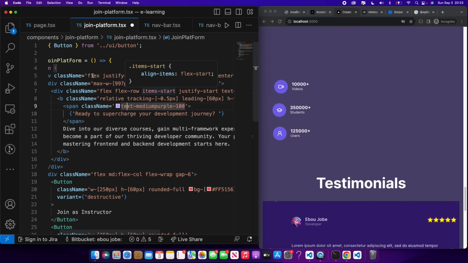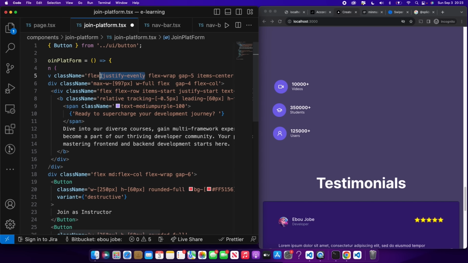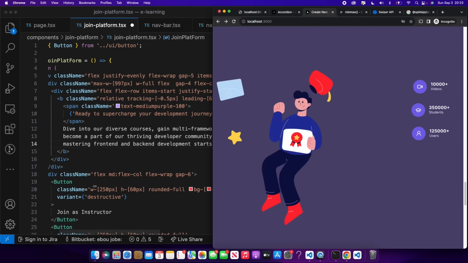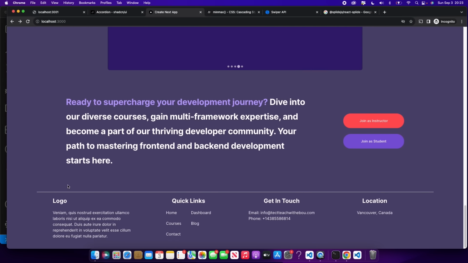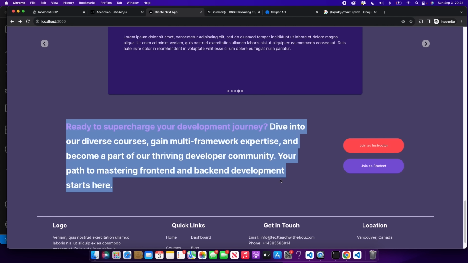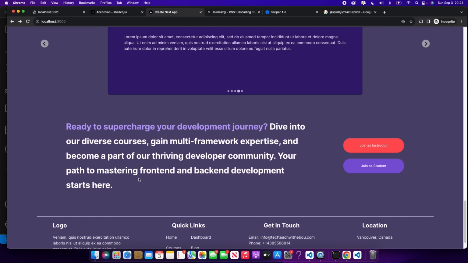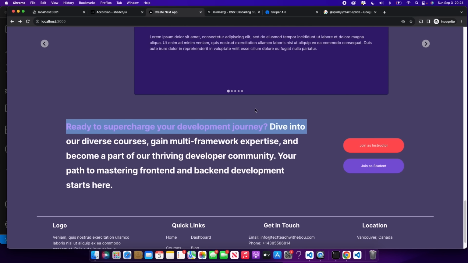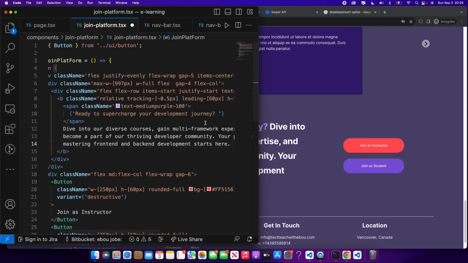First one is just a typical flex box. Now I use justify evenly instead of justify between. In this case, when I got the design, the text was somewhere centered, but there's still space in between. That's why I use justify evenly, not between. Because if I use justify between, look at where this guy starts, because this is exactly as it was on the design. Justify content space between wouldn't look beautiful here, because you'll have this text here, then these buttons all the way at the end. So this is why justify evenly comes into place.